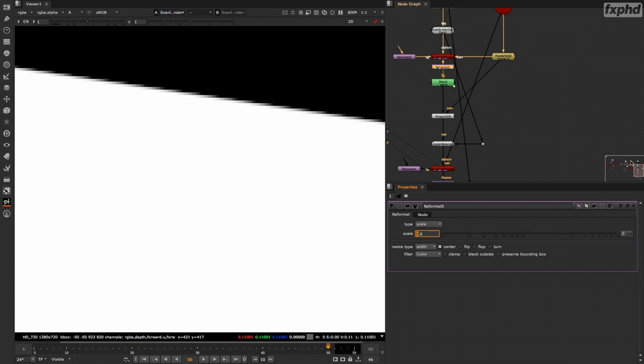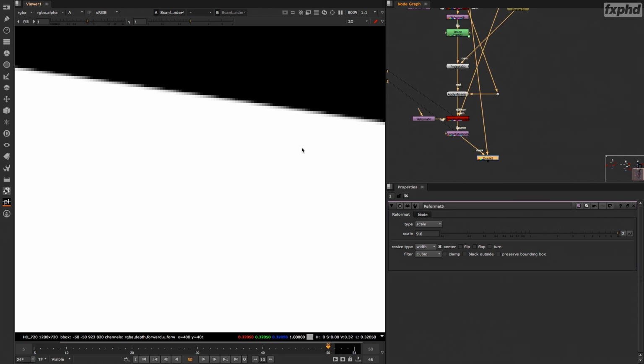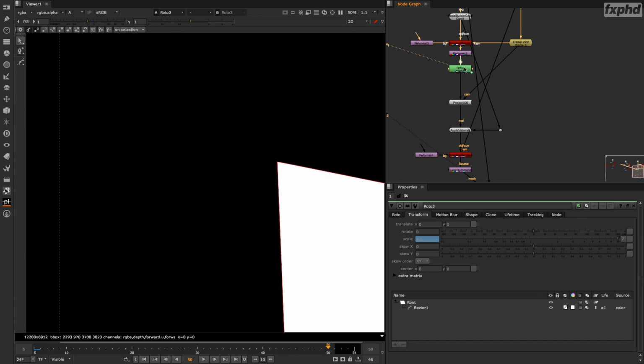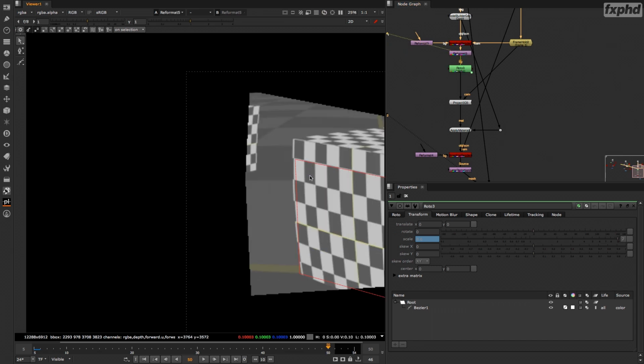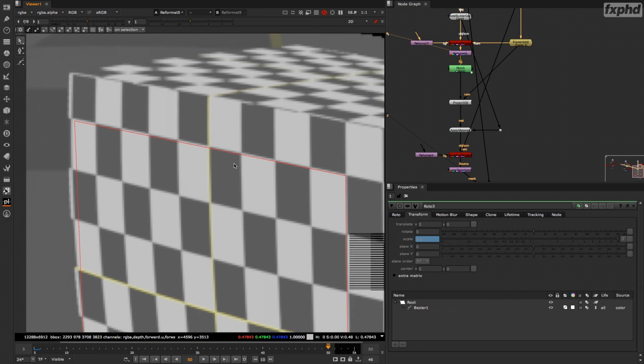And the very last thing that we'll do to make this setup perfect is to add motion blur to our roto shape. Because right now we're doing our roto on a stabilized version of the plate. So basically our shape are barely moving.